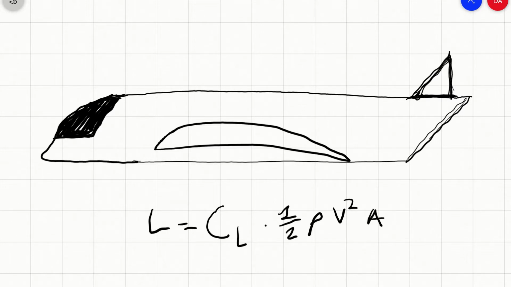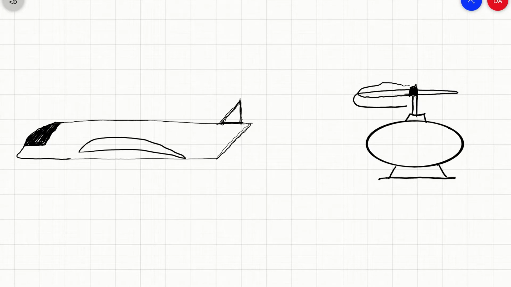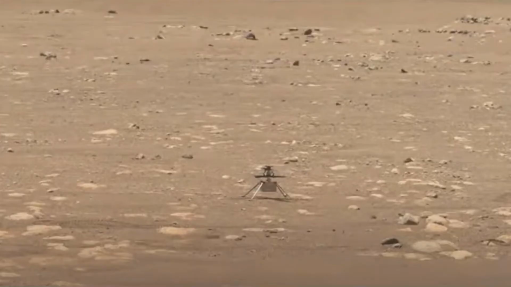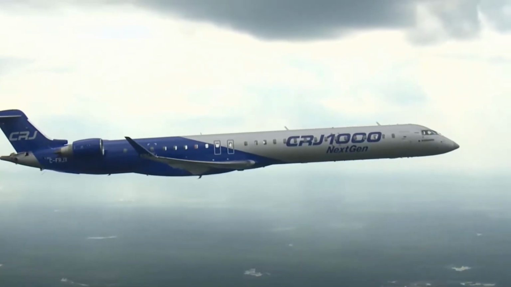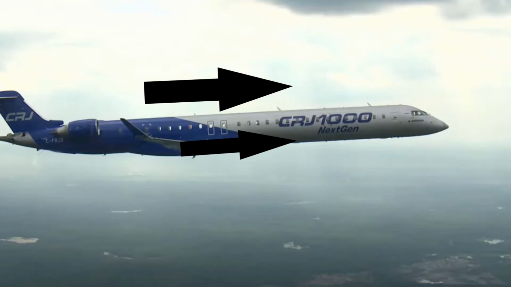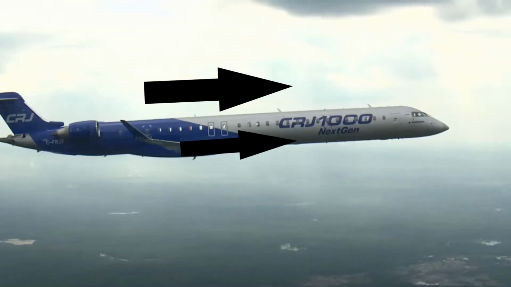Now, we don't just blow air over the wings with a fan to make the planes fly. The plane itself and the wing itself need to actually move through the air at high speed to make this velocity high. Now, here's where you can see the main difference between a plane and a helicopter. A helicopter's blades are the same thing as a plane's wing. But a helicopter has them mounted up here and they move independently from the helicopter, while a plane has them firmly attached to it, so the plane actually needs to move with the wing in order to produce lift.